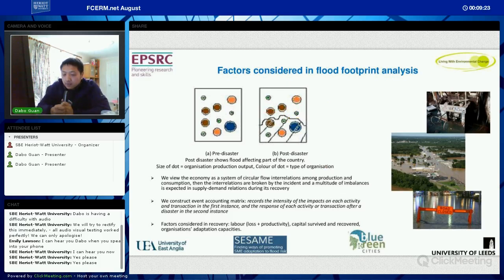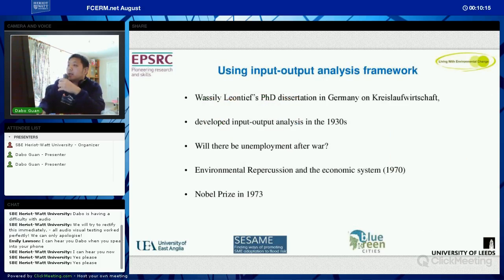So by doing this economic flood footprint analysis, we consider basically two capitals. One is labor, so how many people, because of flooding, have to stay at home, or are delayed in traveling to work, so they can't perform their productivity. On the other hand is the capital loss: how much physical capital, the capital for machinery, and also public capital, meaning infrastructure, etc. So for those capitals, what's the damage and what's the delay for replacing them, etc. So these are two big categories: labor and capital, which we use as constraints to calculate the flood footprint.